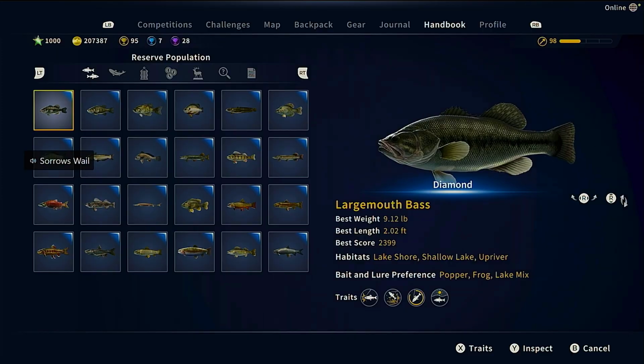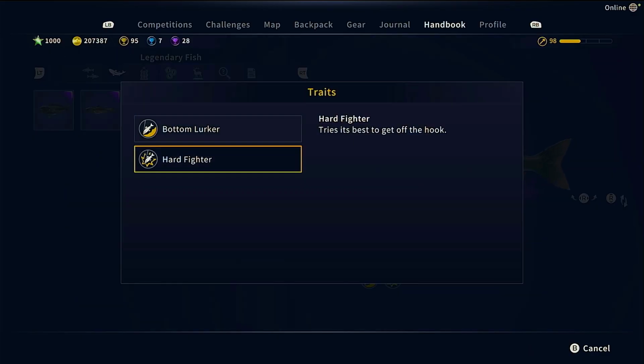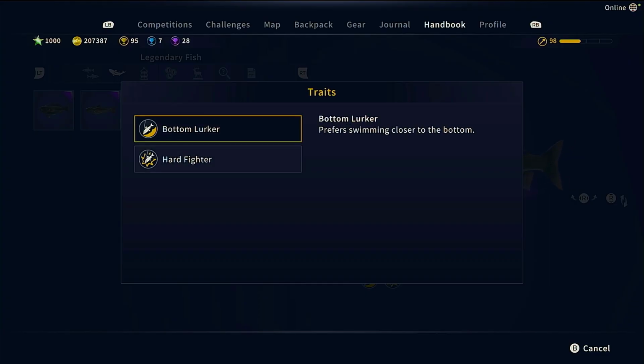Now, he does prefer to be on the bottom, so let it sit and go to the bottom of the lake, and then reel it in slowly, keeping it as close to the bottom of the lake as you can.